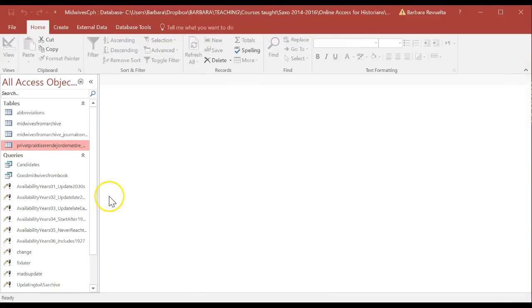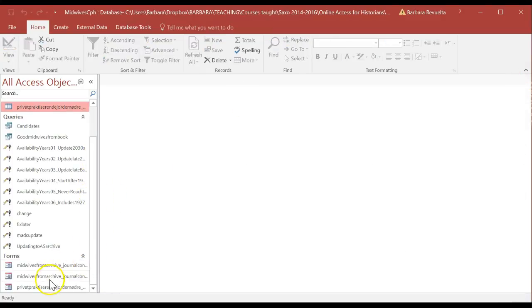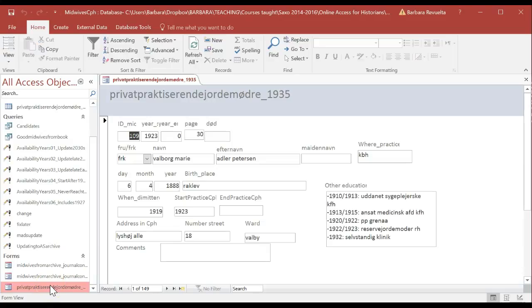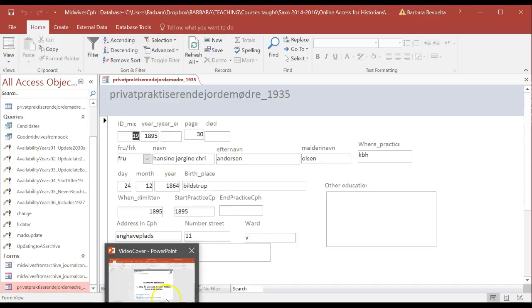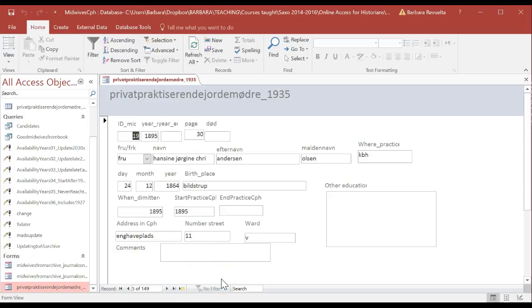But a really fun way of doing that, and much easier, is just to use a form. And then that's the same information, and you can see exactly all the information in just one page. And if I go to the last one, I could create a new record. So that's tables, that's queries, that's forms. The form just allows you a nicer interface to put data into your table. So the task of transcribing becomes easier.